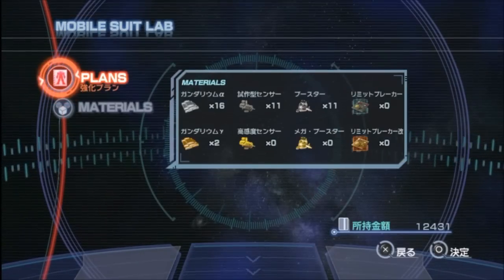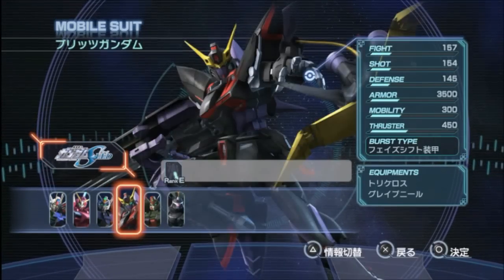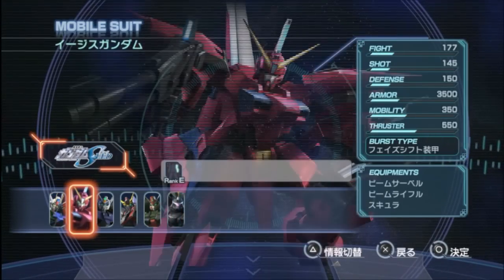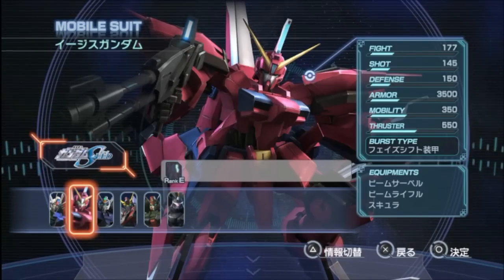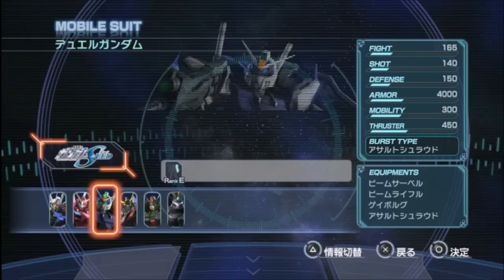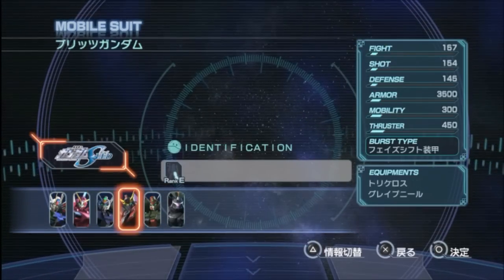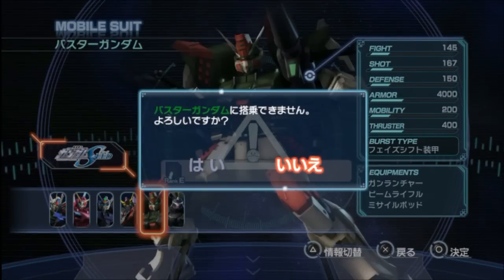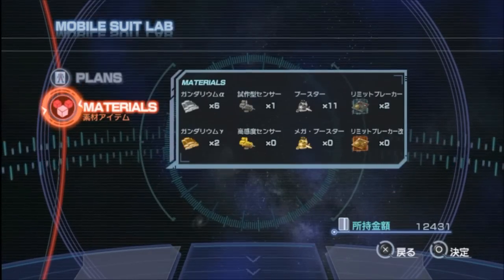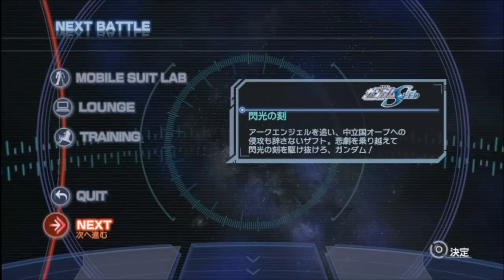So the mobile suit lab. Let's see what the customization is like. The customization. Oh, cool. The other Gundams. Fight, shot, defense, armor. Materials, which I'd imagine you use to build stuff. Okay, so the customization, I guess, is there, but it's just not extensive.